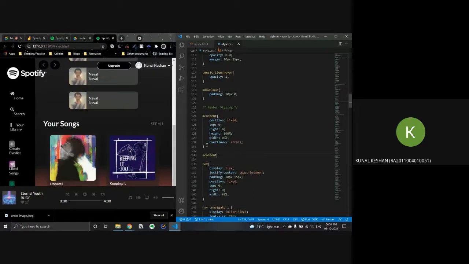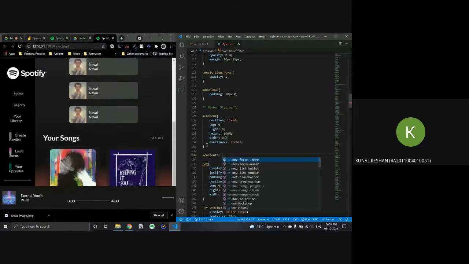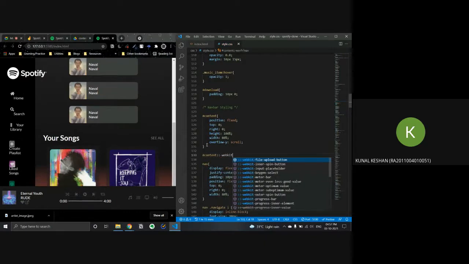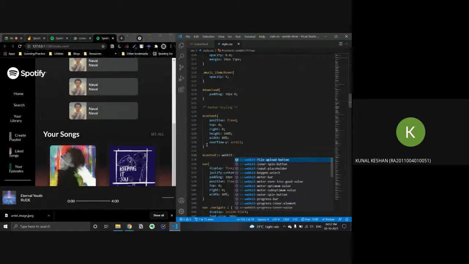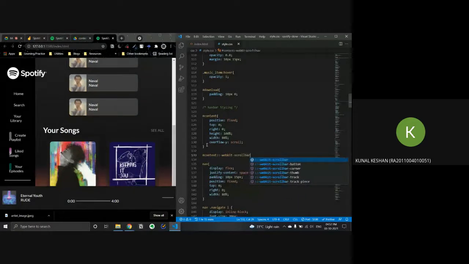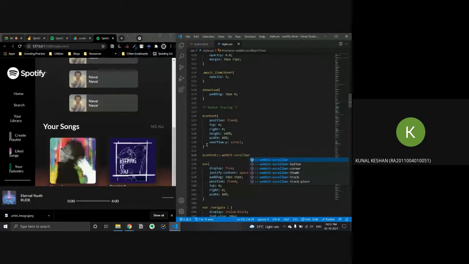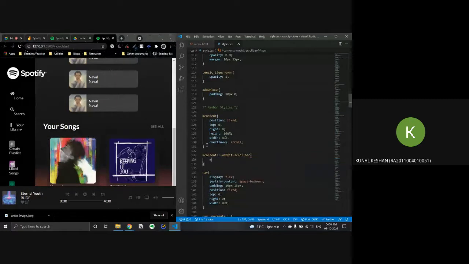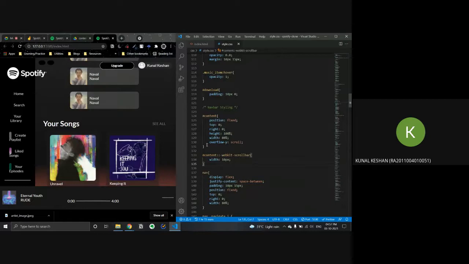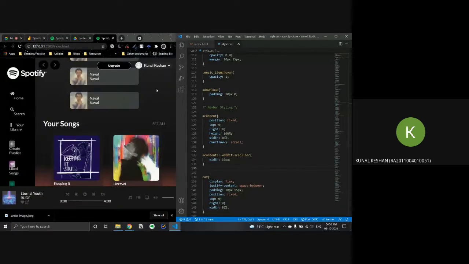What you have to do is target the content, and like how we use the pseudo class properties, you can use something called WebKit scrollbar over here. You can reduce its width by simply giving a width of 10 pixels, and you can even change the background color of the scroll bar also.